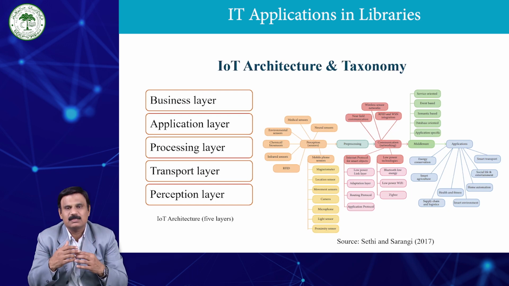The application layer is responsible for delivering application-specific services to the users. It defines various applications in which the Internet of Things can be deployed, for example, smart homes, smart cities, smart health, etc. Then the last layer, the business layer, manages the whole IoT system, including applications, business and profit models, and user privacy. These are the major architecture layers of the Internet of Things.